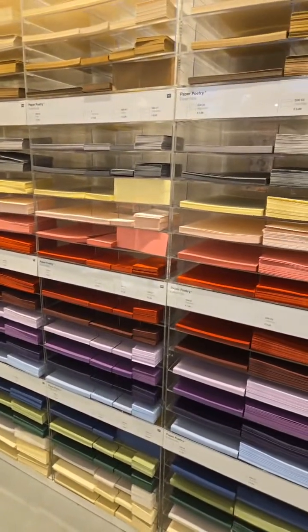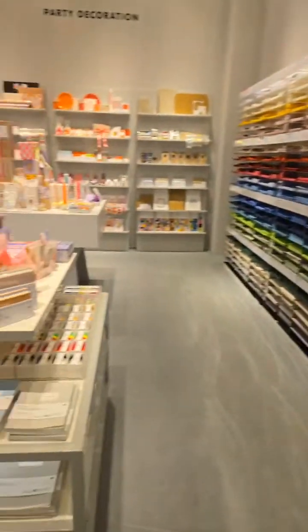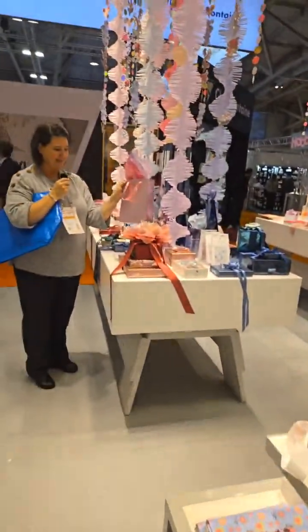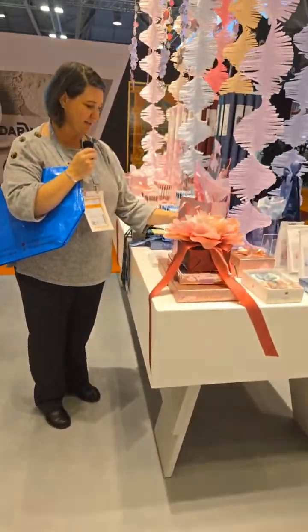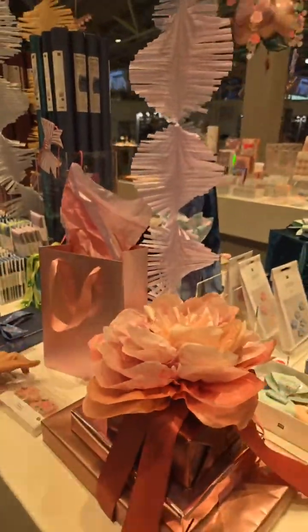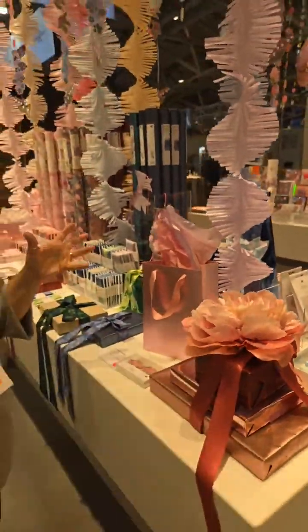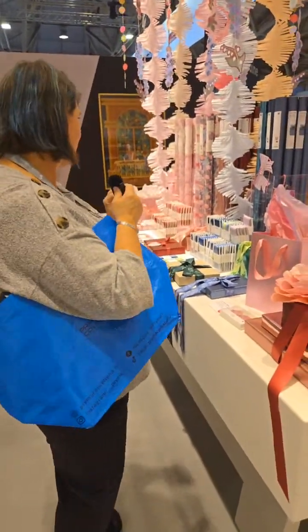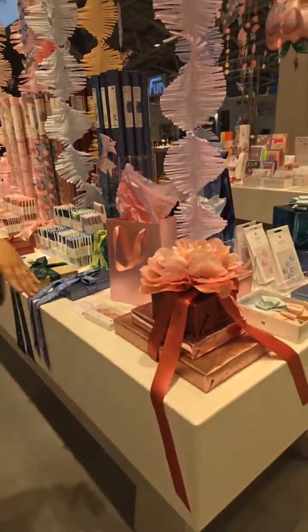And they have all these amazing ribbons. Look at the fun bags. See these fun bags? These are cool. Oh my goodness, look. They have candles that are shaped like roses. This reminds me of a fun Michaels, doesn't it? It's kind of what this gives the vibe for, like all the fun stuff you would find.